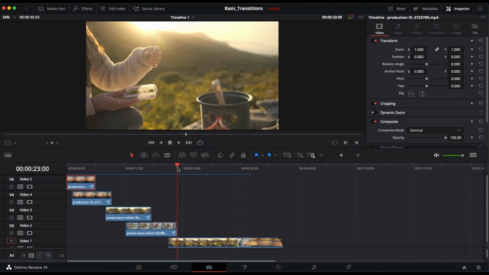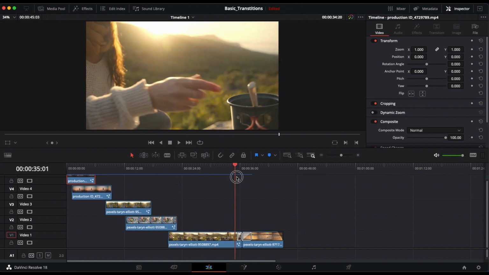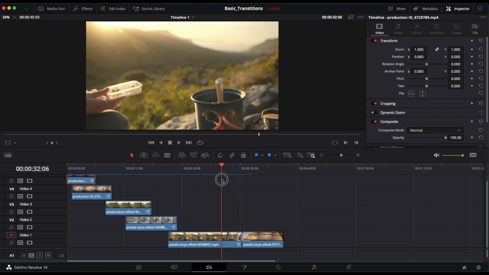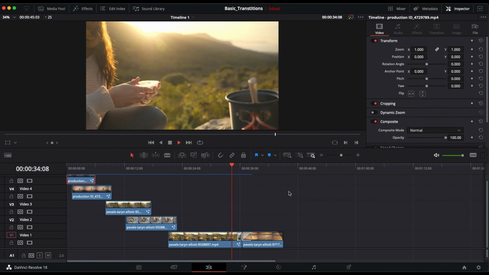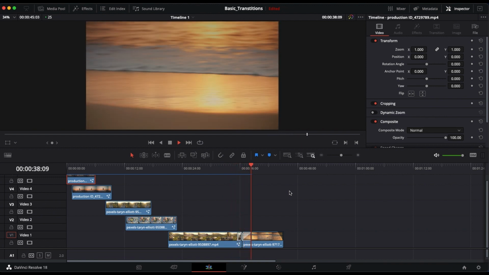If we go down to the bottom, we've got a transition between the cooking pot and the beach, which looks like this. Dreamy beach. And then right at the very end of the last clip, it's just a fade to black.